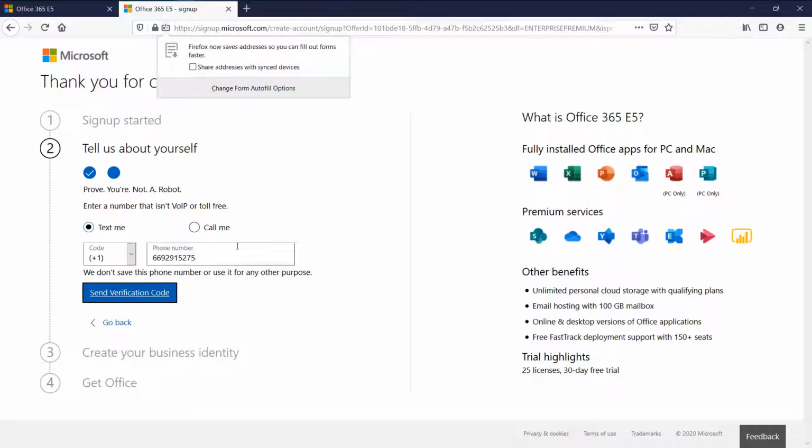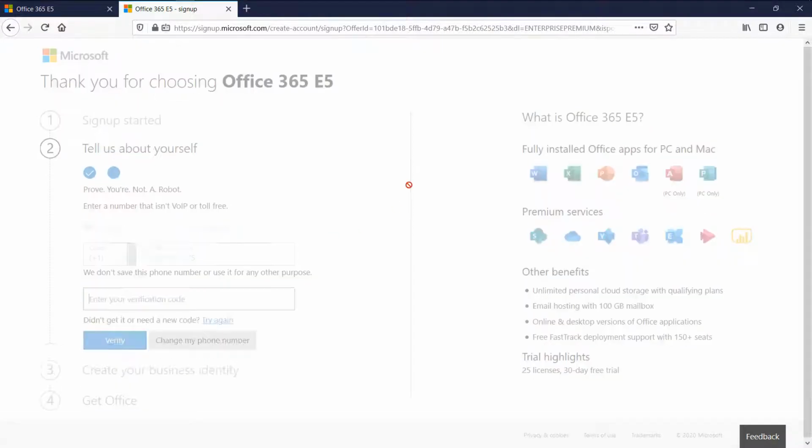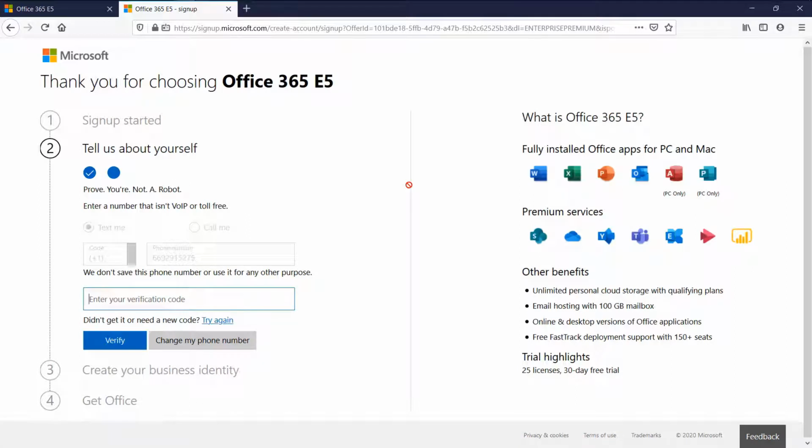Click on next and it will send me a text message with a verification code that I will receive to start the Office 365 trial. As you maybe heard, the message came to me and the code that I'm going to use is 385780. Verify.